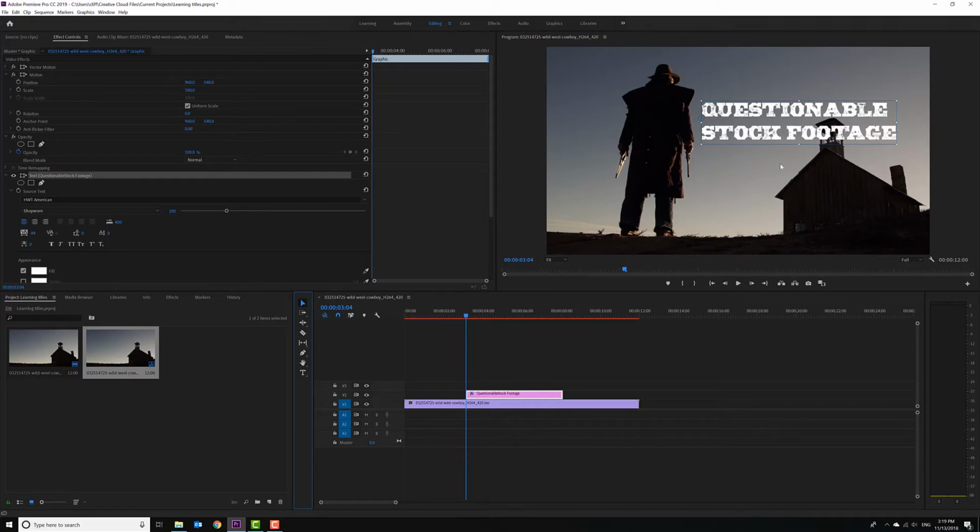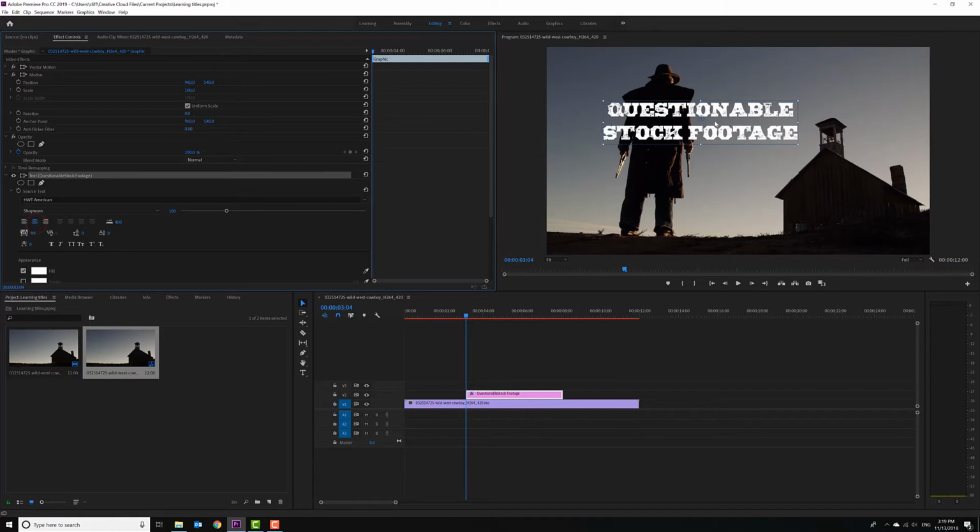You can also, here it is justified to the left. That is the default setting. Under the control panel, you can make it centered, which then, as you see, it does in relation to the anchor point. This is the anchor point. If you're going to rotate it, scale it, or move it, it all is based on this point right here. So watch what happens to the anchor point when we hit center. Boom! The anchor point does not move. The text conforms to the anchor point and is centered around it.